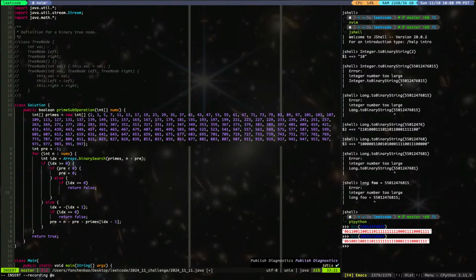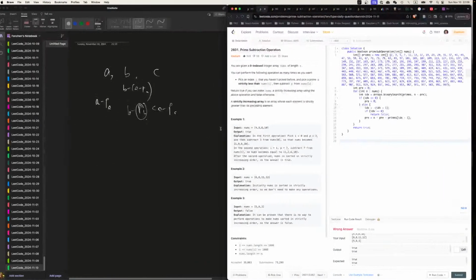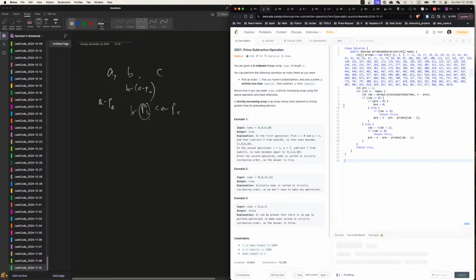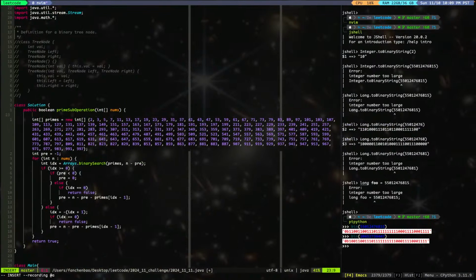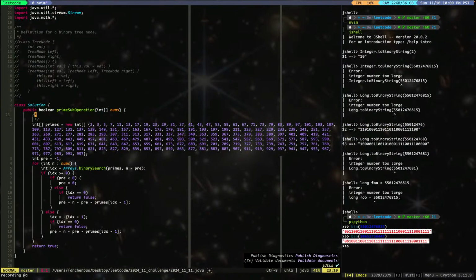Otherwise, we can say pre equal to n minus primes[index minus 1]. We use that. Okay, let's try this one. Looking good.